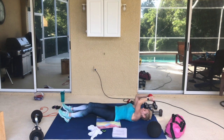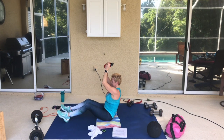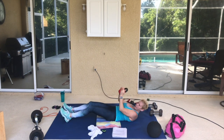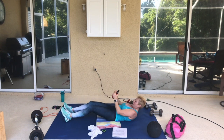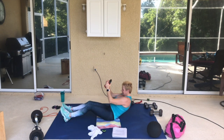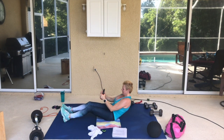But don't swing that weight to come up. Contract the abdominals. Then we're going to pull the legs up, hold them overhead in a reverse crunch. But we're going to pull the legs in individually, twisting opposite elbow to opposite leg.